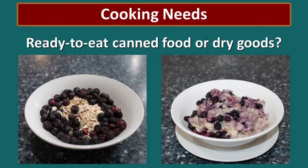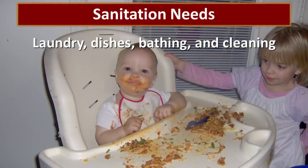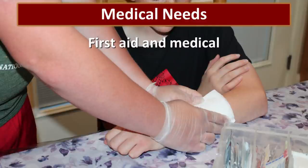For your cooking needs, a lot depends on what type of food you have stored. If you've stored canned goods that come with fluid in them, you don't need a whole lot of additional water for cooking. However, we store mostly dry goods — for example, rolled oats with freeze-dried blueberries require water to turn into an edible meal, which needs to be factored into your daily water calculations. For sanitation, you will need water for laundry, doing dishes, bathing, and cleaning — factor these in based on your situation. And for medical needs, equipment requiring distilled water or wound flushing can require a significant amount of water, so make sure to calculate that into your needs.